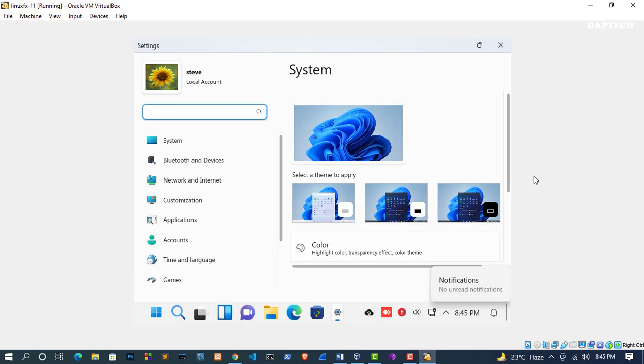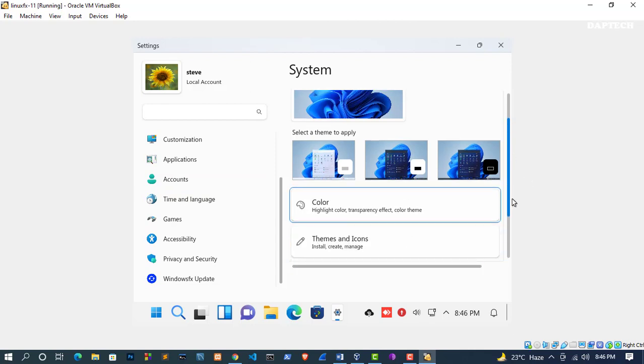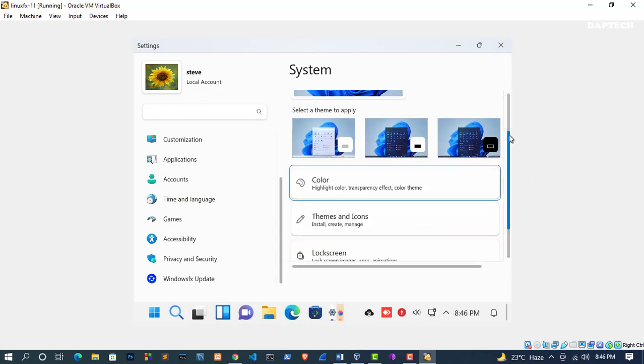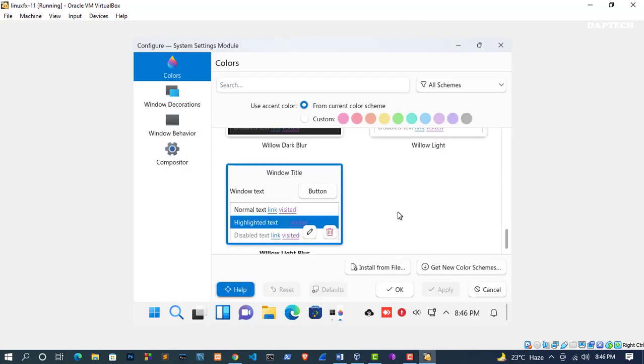So guys, as you can see, now we are already in the Windows welcome screen. So we are already here. Now as you can see, the start menu has popped up to adjust the color and all that. If you want to change anything, you can see here your account, accessibility, privacy, security, color settings, everything is there. You can scroll up and scroll down with this. So you can see it is the same look. If you want to change this classic look or the color, you can also do that.